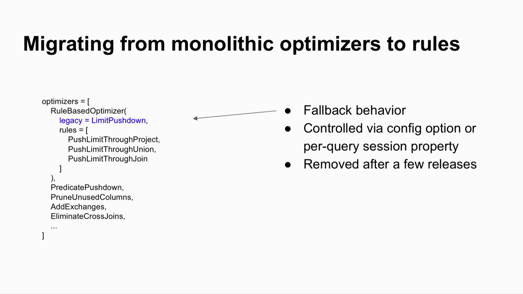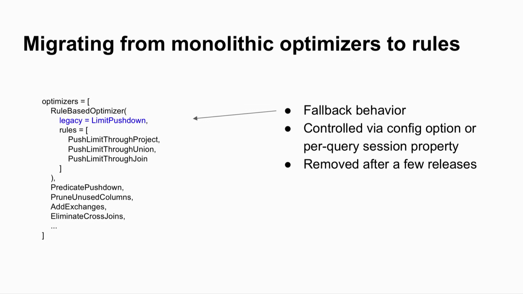So now the question is, how do we go from one to the other, from the visitor-based monolithic optimizer to rule-based optimizers? The strategy we took here is to implement the optimizer that knows how to walk the tree, consider rules and match patterns as a monolithic optimizer that we just insert into the sequence of optimizers that we used to have before. And then we can do a migration one at a time from the old style to the new style.